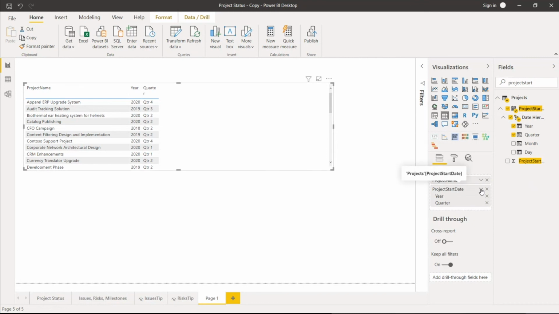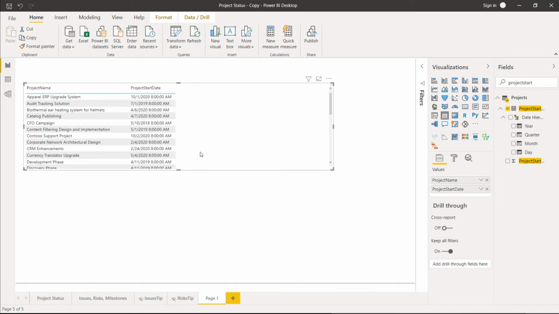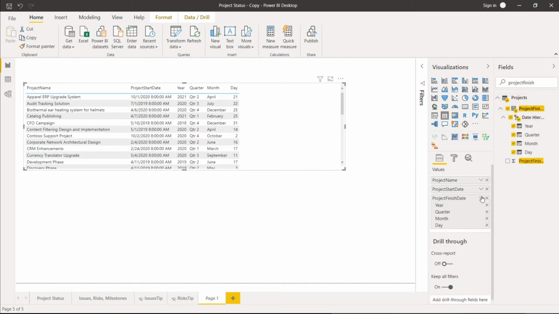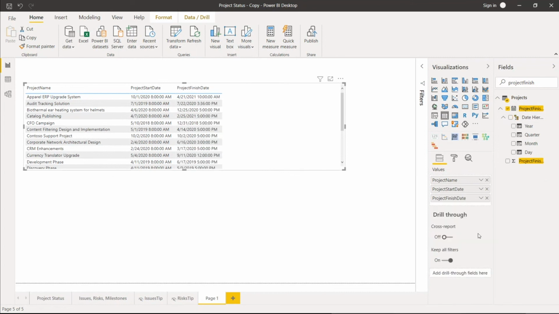The other way is to see just the straight date. I just want to see October 1st of 2020. You can click the drop down by that field and click on, instead of date hierarchy, just choose the field, choose project start date. And you'll see it does then format it. There is a time associated with all of the date fields in Project Online, but it does at least pull that into your table. We can also pull in our project finish date. And I'll check it. I do not want it to have a hierarchy, just a regular date.